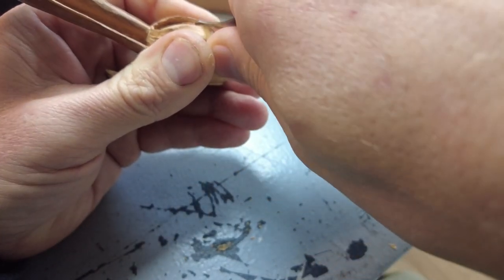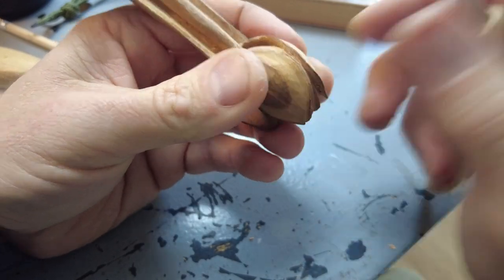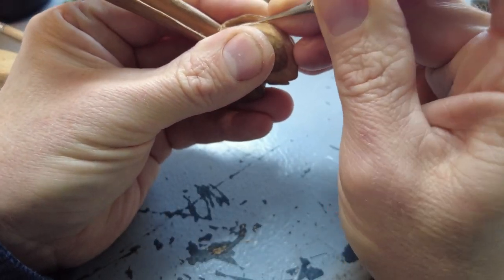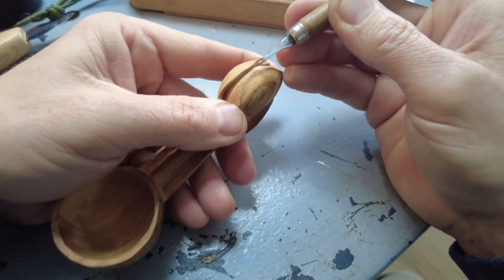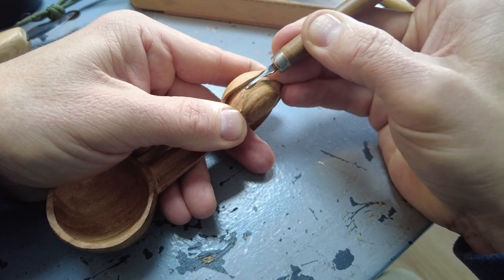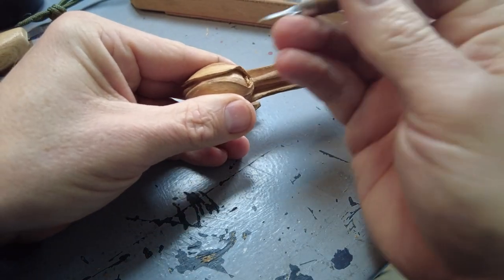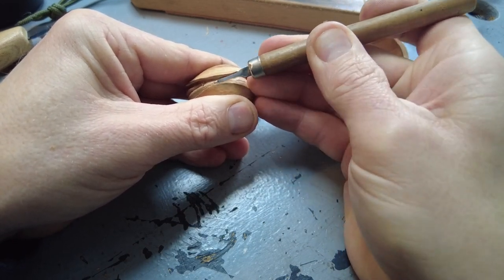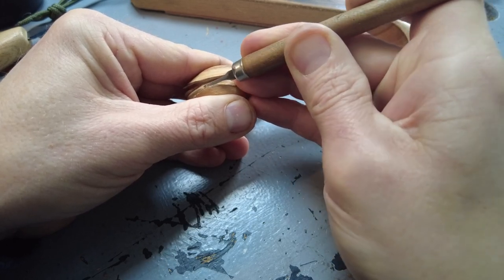Wanted to get in underneath there so it looked like it was properly separate from the actual bud inside, as it were. You can see the detail there, that little tiny stem at the bottom. So I'm just trying to straighten the edge, the flat of that now, so I can put in the actual cut of the leaves that sit behind the outer ones that aren't quite open yet.